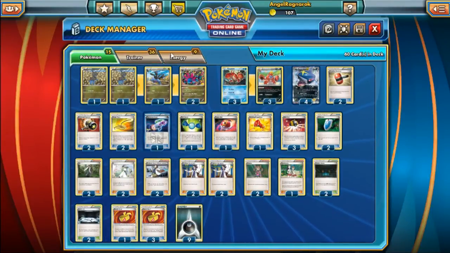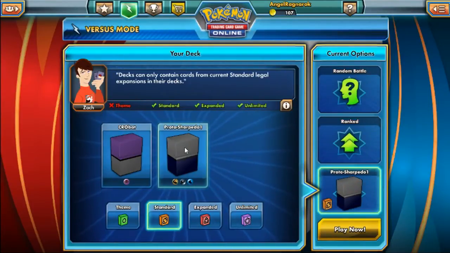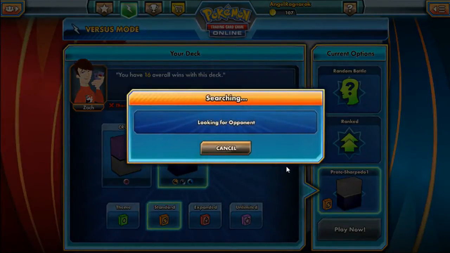So let's try it out for a spin. I have played it quite a bit of times, as you can see. I have 16 overall wins with this deck. That's with the Proto Sharpedo, because I had made a couple adjustments to it. So let's see how it works.